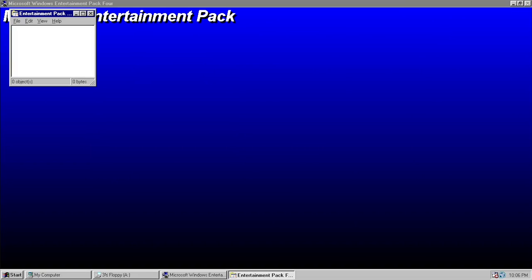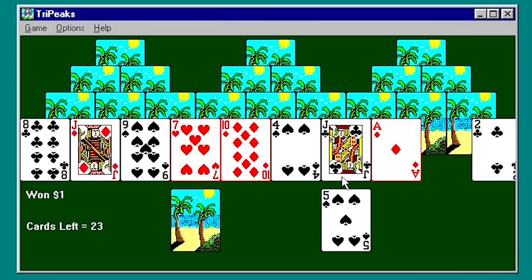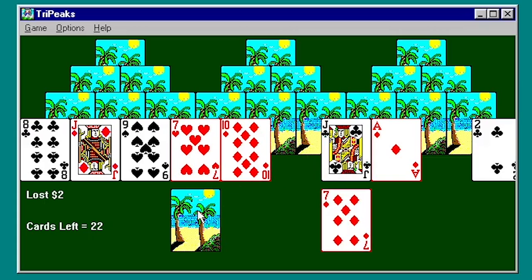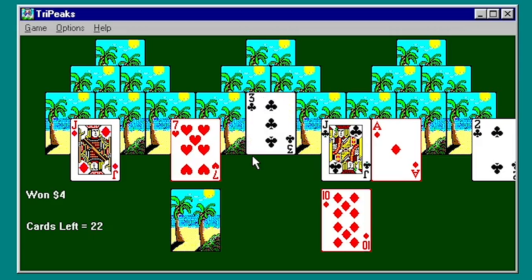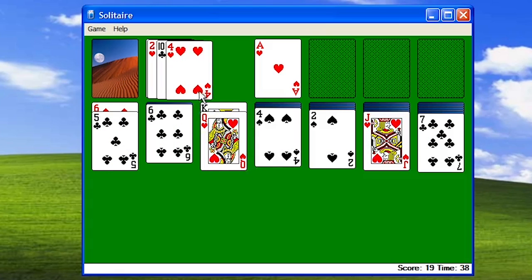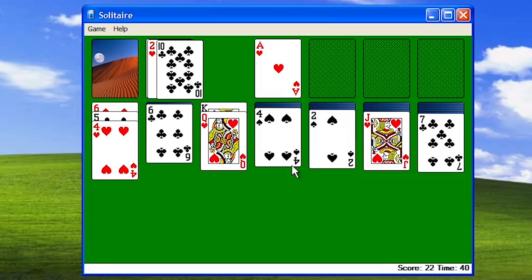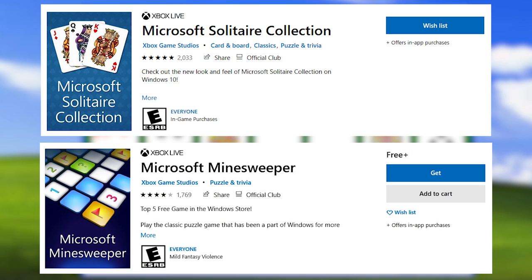And although some people may look at these games and say, oh, they're just card and puzzle games, they helped to prove that Windows was not just for executives and business people, but for the everyday consumer, and that was extremely valuable. And even though these games are 30 years old, they live on today in the games bundled with most versions of Windows, and even in the couple of recreations seen today in the Microsoft Store.